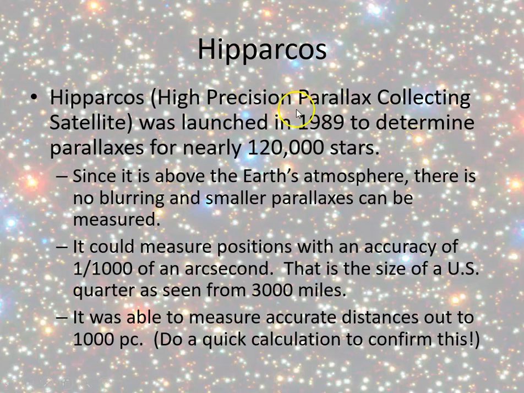Now, Hipparcos was named after the ancient astronomer and philosopher Hipparchus, except spelled differently to make it into an acronym: High Precision Parallax Collecting Satellite, Hipparcos. It was able to determine parallaxes for about 120,000 stars. In fact, we've gotten more than that since then by reanalyzing Hipparcos data, especially also combining with Hubble Space Telescope data. And Hipparcos itself, though, was only able to determine reasonably accurate distances out to 1,000 parsecs. So it could determine parallaxes to within 1/1000th of an arc second. So there's where that 1,000 parsecs comes from, 1 divided by 1/1000th.